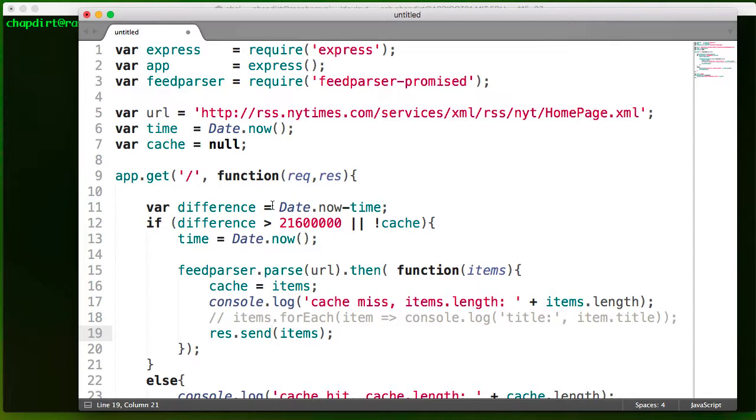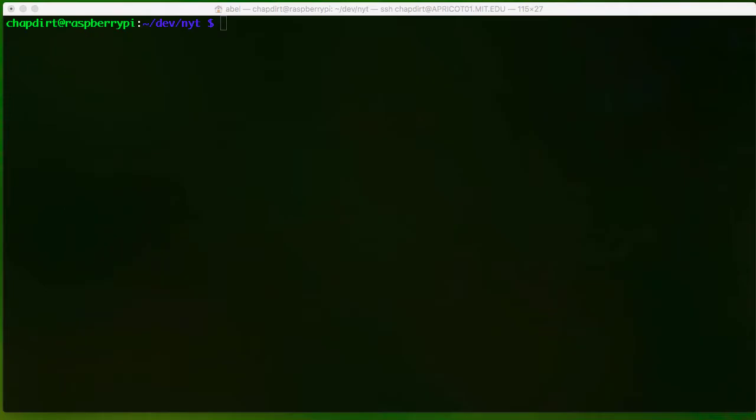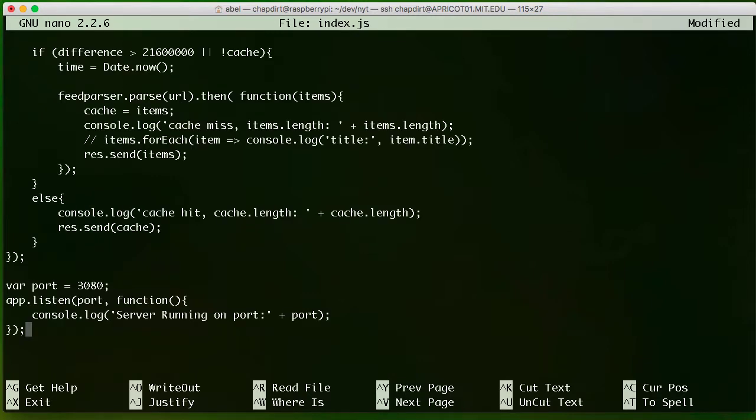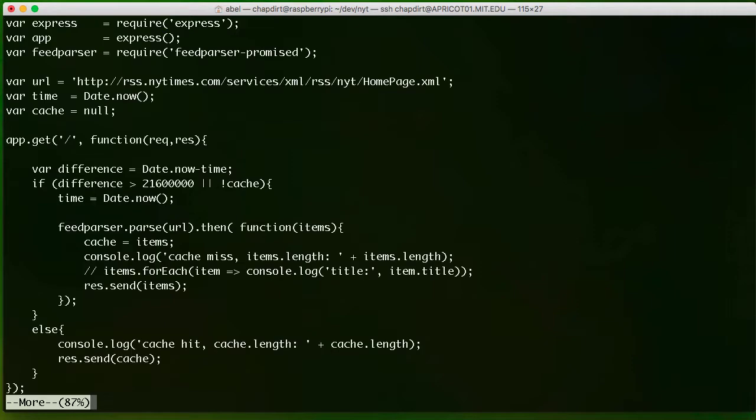So I'm going to go ahead and copy all of this, and I will add it to the Linux machine, the one that you see here on the console. And so I will enter the name of the nano editor, and then I will enter the name of the file, which will be index.js. I will paste that code here, go ahead and save the file, take a look and make sure that was written, and indeed it has.